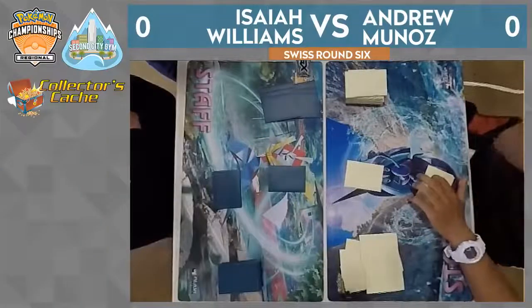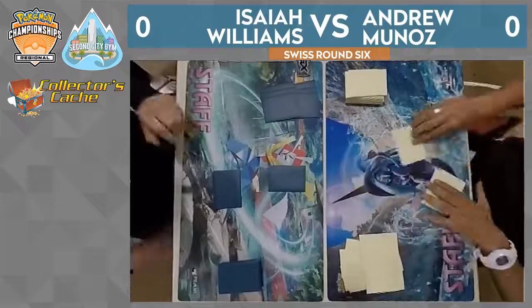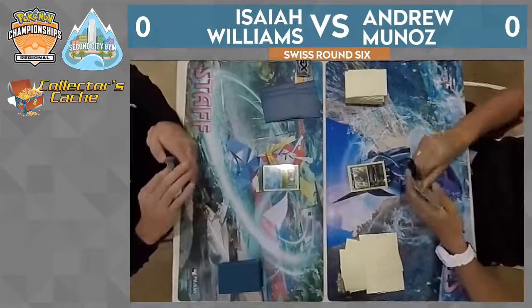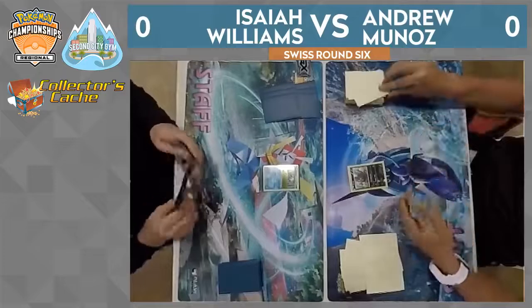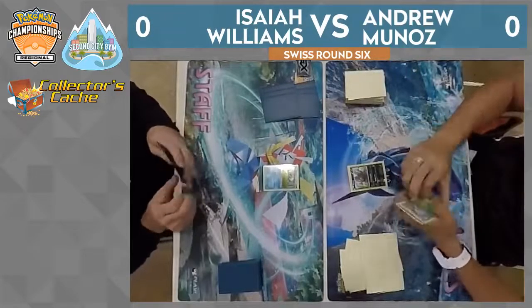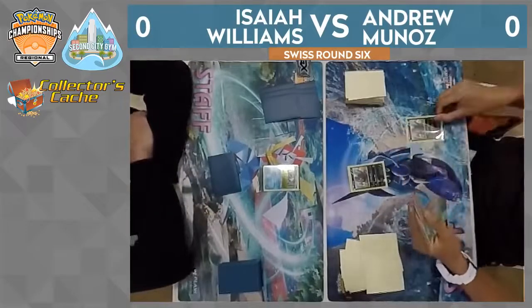Zoroark does have those explosive knockout Greninjas left and right, but if your opponent can actually get set up, get that turn 2 Water Duplicates, get the Greninja in play, and then just start Shadow Stitching your opponent. That's really the main goal for Andrew here.